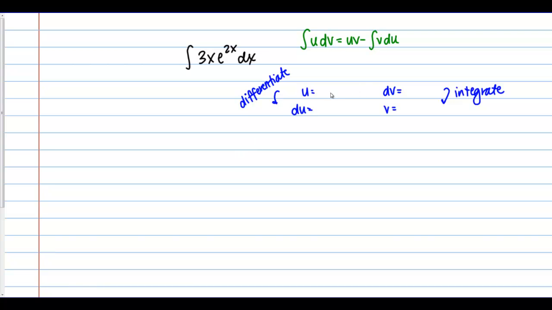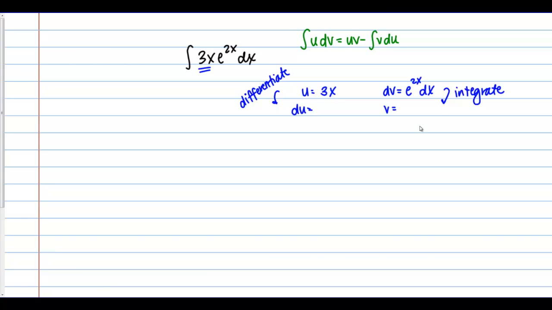And often, if you have what we might call a polynomial or an algebraic expression, something with an x in it, or some power of x, like 3x or x squared or x to the 6th, often that's going to be a good choice for you. Not in every situation, but in a lot of situations. So let's try, in this case, letting u equal 3x, and we'll see how that does for us. Now, if u is 3x, then dv has to be e to the 2x dx, and that's good because that is something we can integrate. We need to make sure that our dv is always an expression that we are able to integrate.